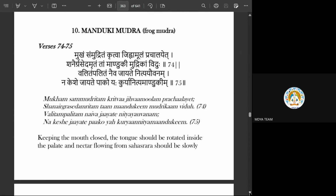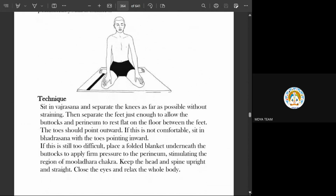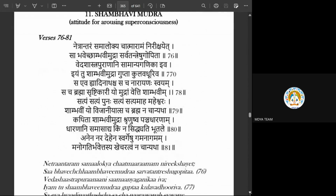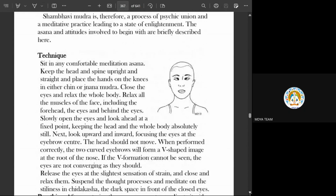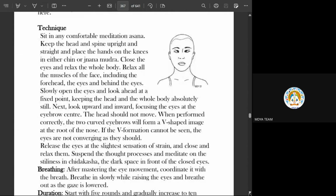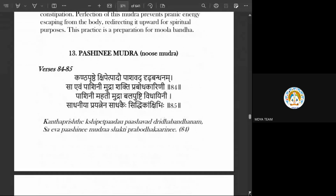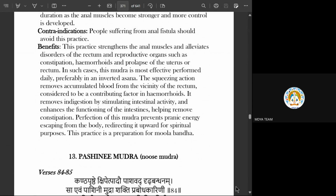Then the Manduki mudra, the frog mudra. See, the posture is somewhat like a frog. Here we have to twist our tongue, we have to roll it back also. This is the Manduki mudra. Next is the Shambhavi mudra. All of you know, you have to gaze in between your eyebrows. You may feel a sort of squint if you observe another person performing Shambhavi mudra. Next is the Ashwani mudra. Ashwani mudra is related to the horse mudra because when a horse is in a resting posture, he always contracts his anus. That's why the posture is like this.